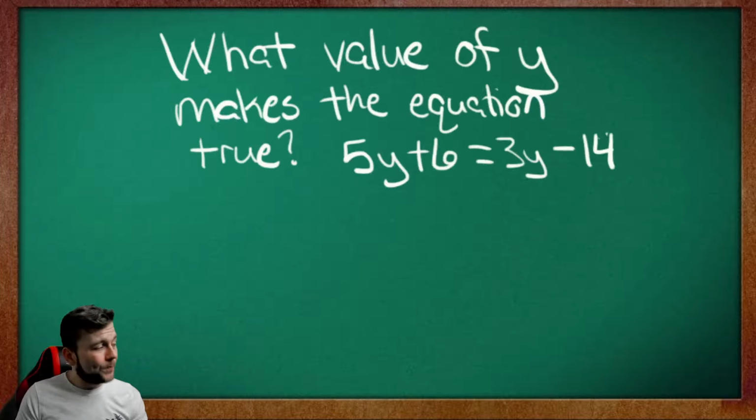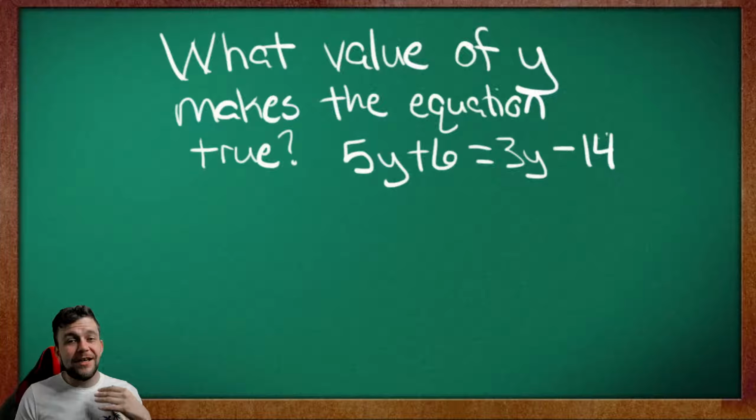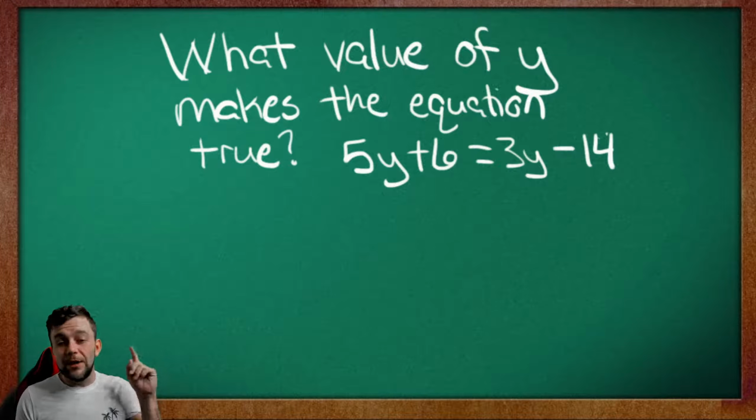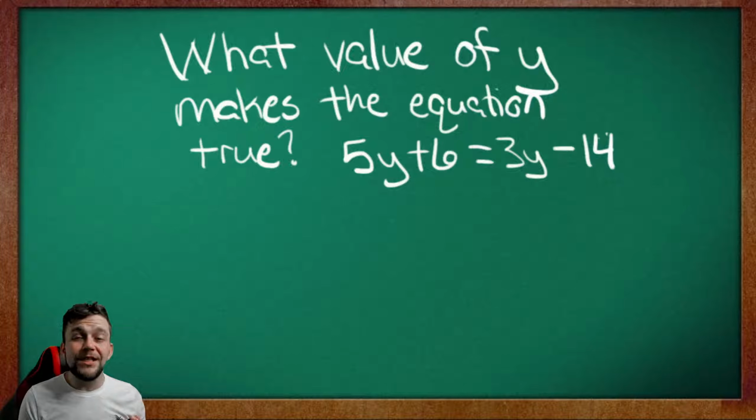Let's move on to another example problem. I'm hitting you with tons of examples because it's really good just to see it, right? To see it, and then after a little while, you will start to pick these things up on how to solve them. We have another way of wording the same type of question. So what value of y makes the equation true? 5y plus 6 equals 3y minus 14.